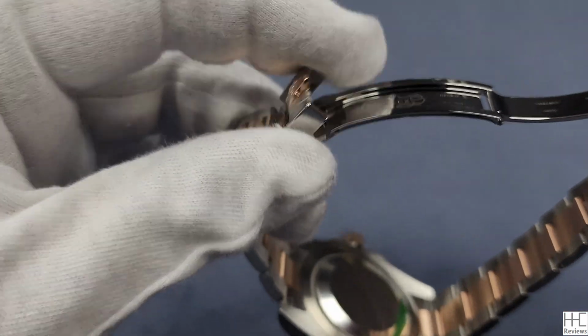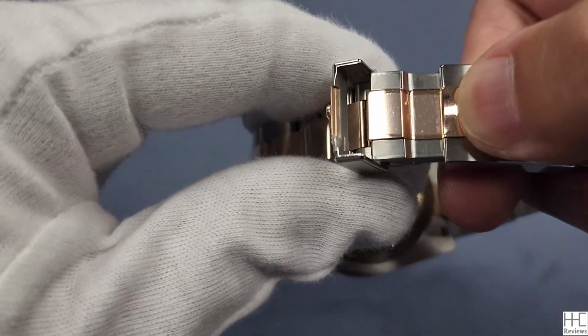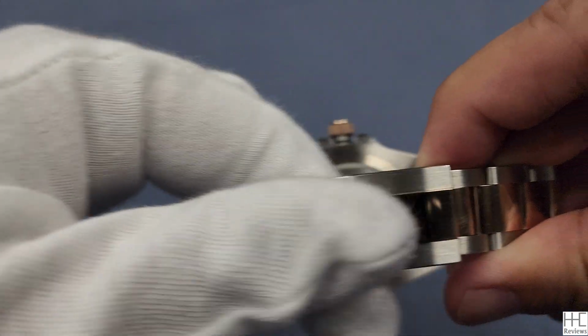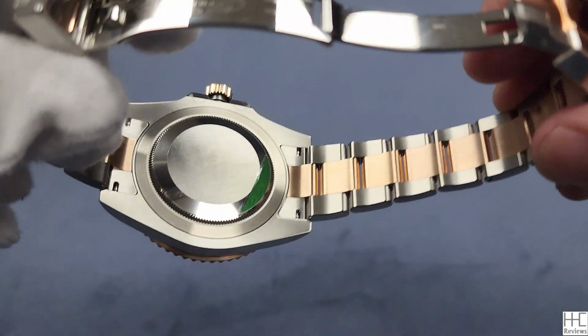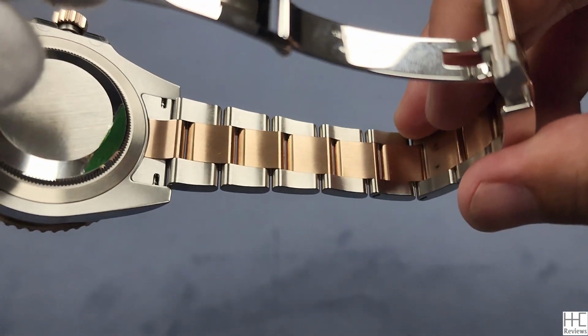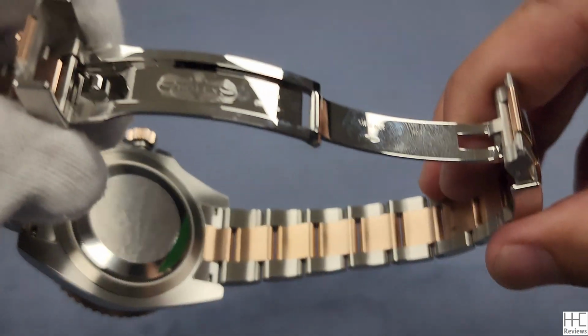It's the Rolex folding clasp with a safety lock. Very secure with a nice Rolex crown. In the back end, there's nothing. That's just Rolex. And the back end of the bracelet, it's all matte or nickel. Very nice.